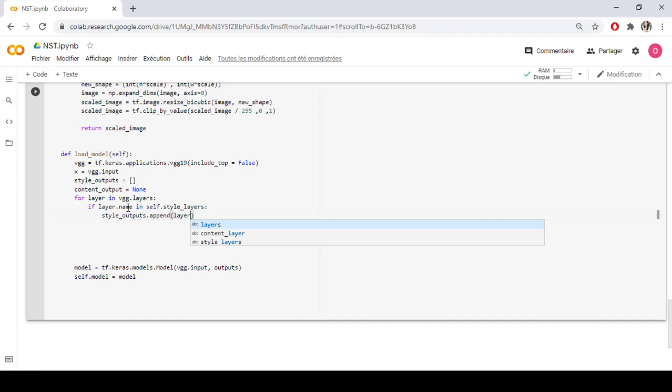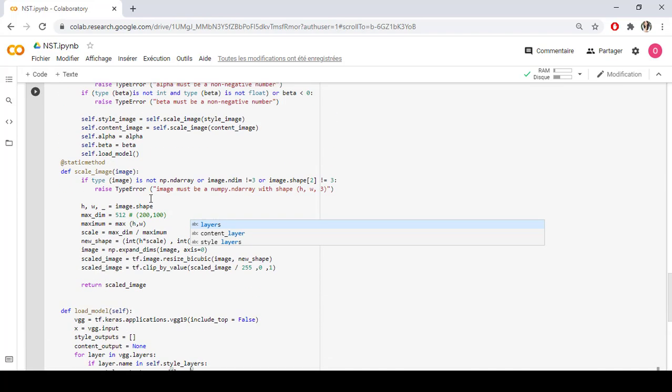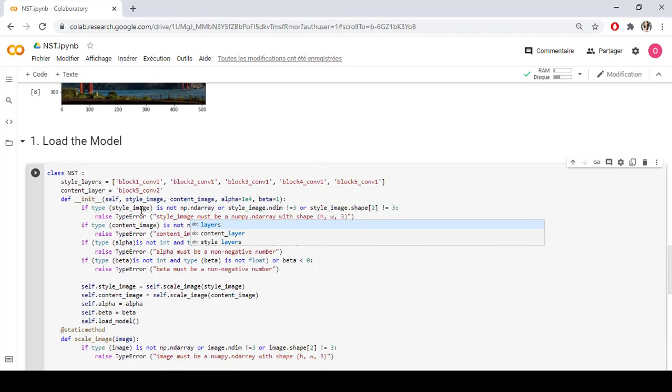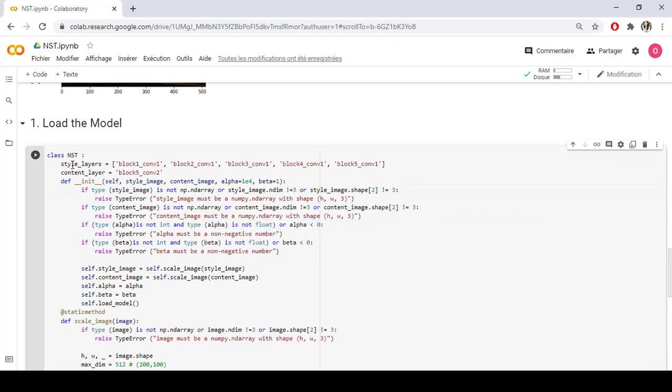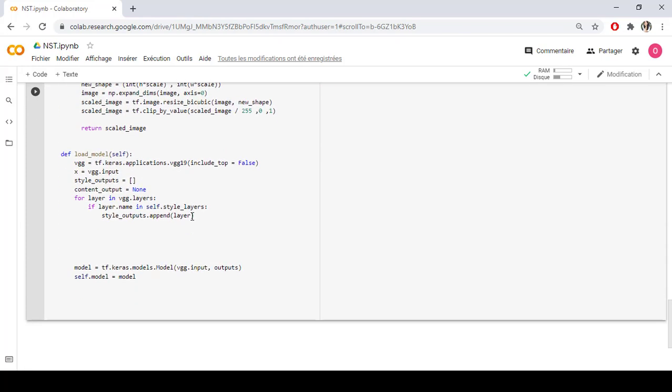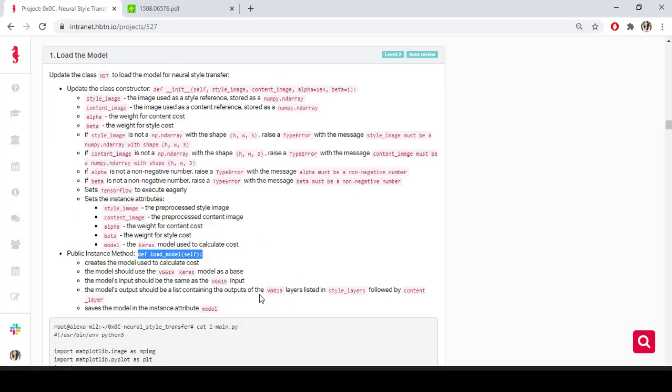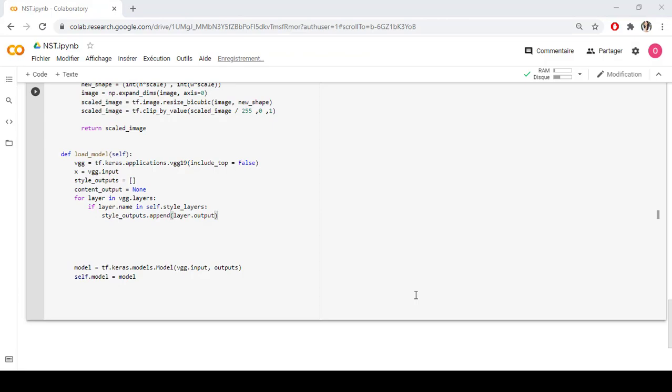So if the name of the layer is one of these names, I need the output of the layer. This is what it wants: the outputs of the layers listed in the style layers, followed by the content layer.